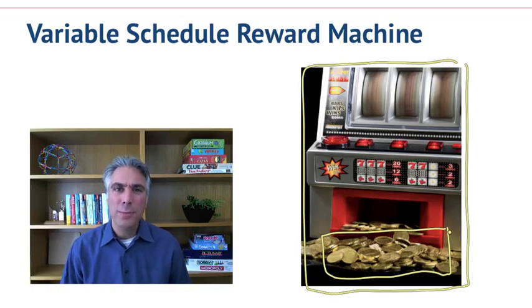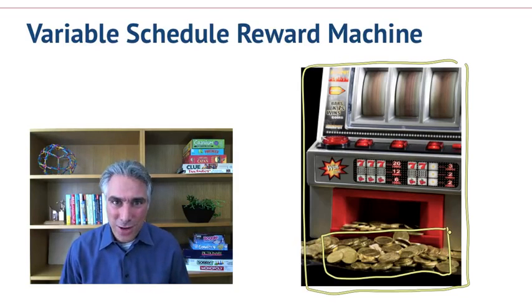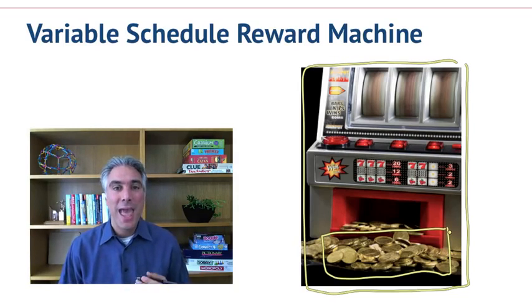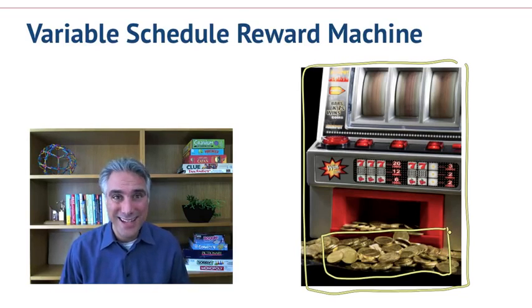You play and play and play, and most of the times you pull the big handle and nothing happens, but then just before you're going to give up, you get something. You get a little jackpot. And every once in a while, someone in the casino gets a big jackpot. So the idea is it's a variable schedule, a random, uncertain reward, but it's tuned so that it happens frequently enough so that the person who's playing holds out that hope. If I just pull the handle a few more times, put in a few more coins, then I'm going to hit the jackpot. And that's the essence of what makes slot machines, for at least some people, really addicting.